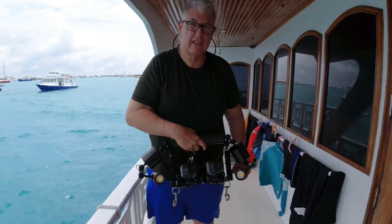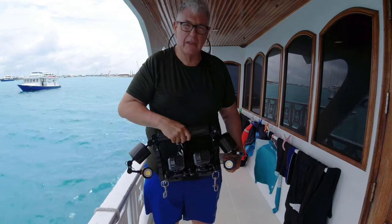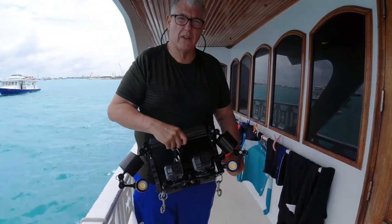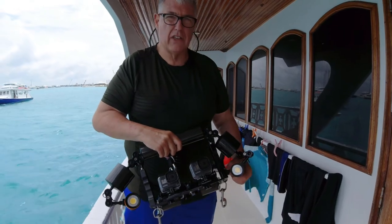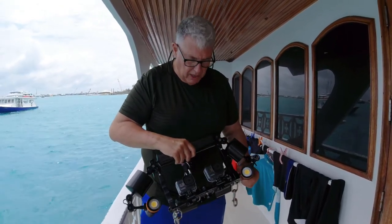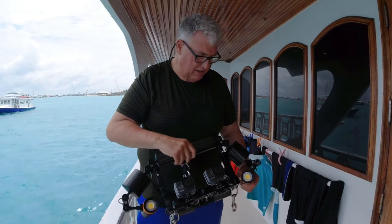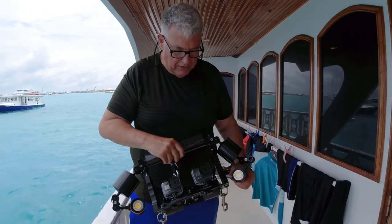I've enjoyed using the light. It took me a while getting used to them. I tend to be using the medium setting now more than the full setting, because if it goes straight to full, the fish seem not to like it. Plus I think I'm getting overexposure - I'm colourblind so I don't really know. Let me know in the comments please. This is the end of my week in the Maldives.